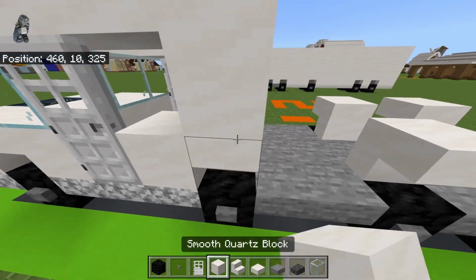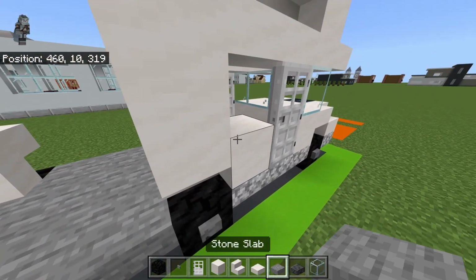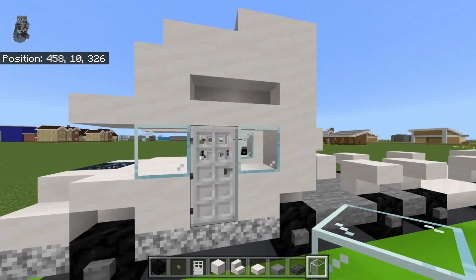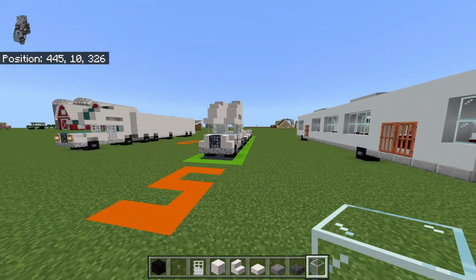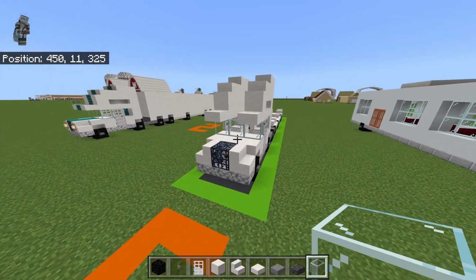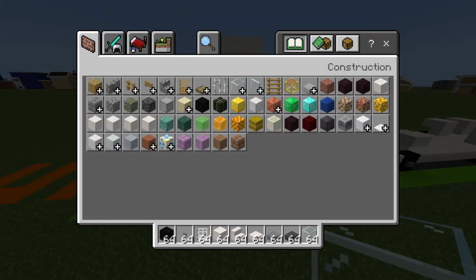And then off the bottom half of the door you can go back with a smooth quartz block. Top half you can place glass block. Like so. Now, it looks like somebody took a giant saw blade and took it through the middle of this. So let's start fixing that.